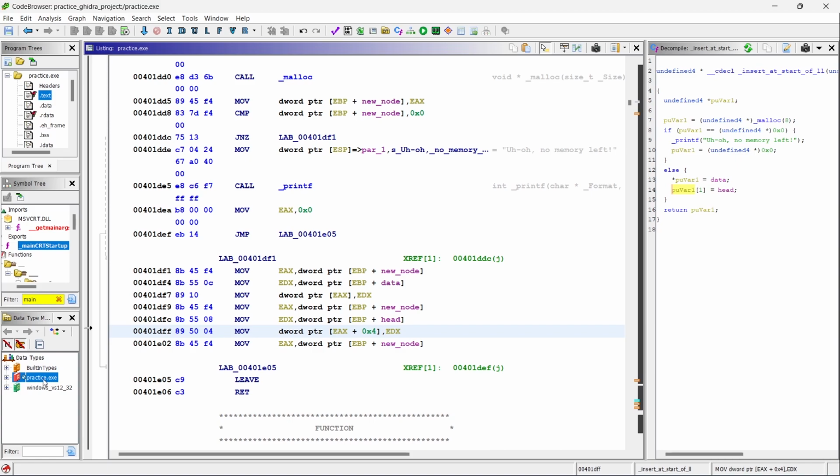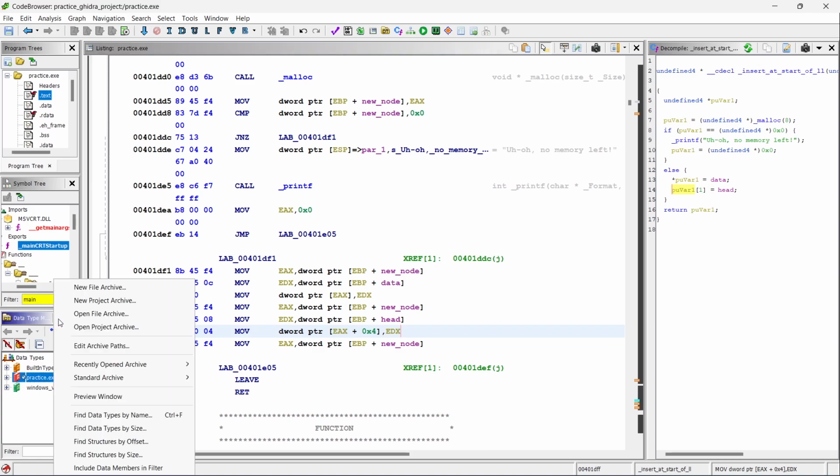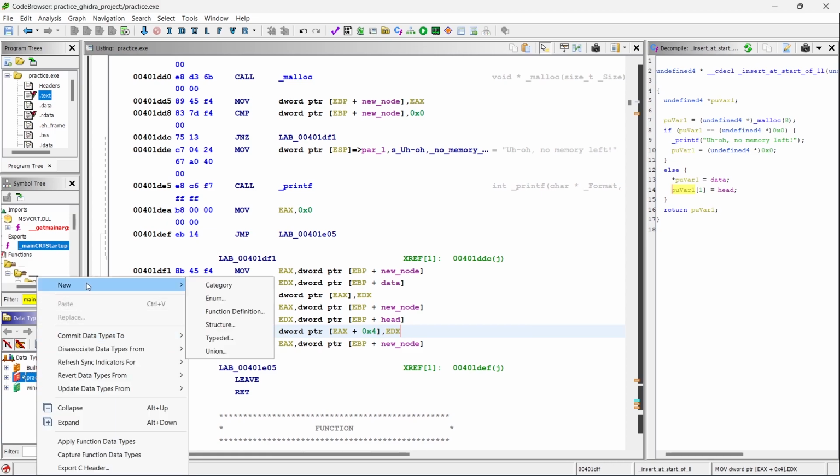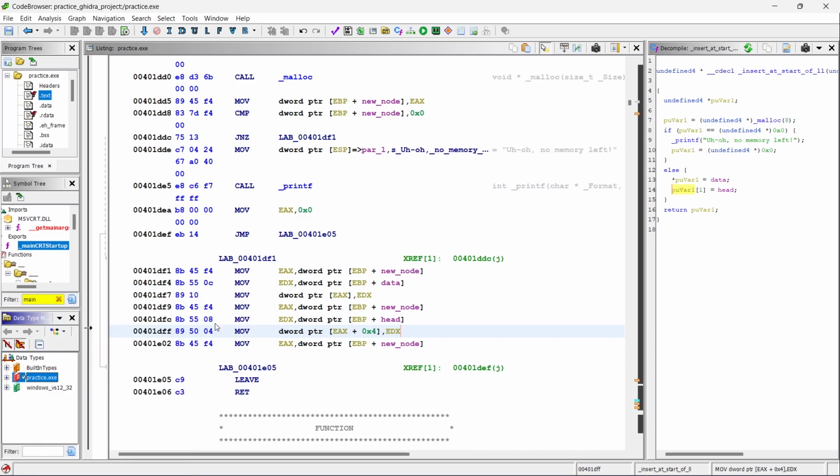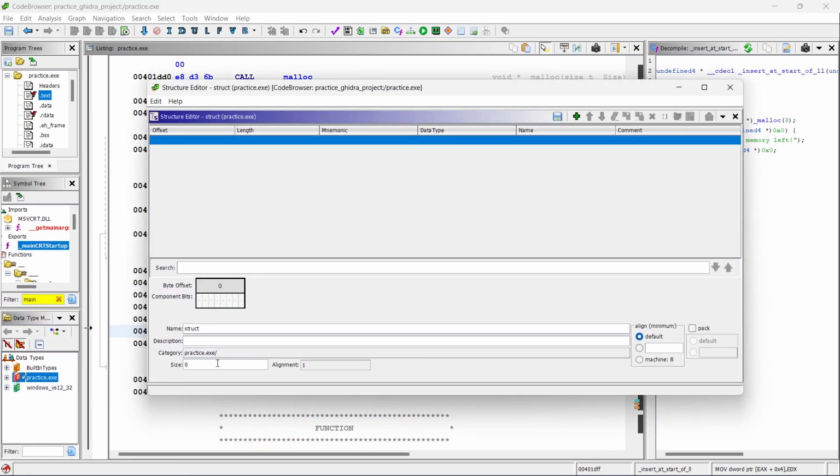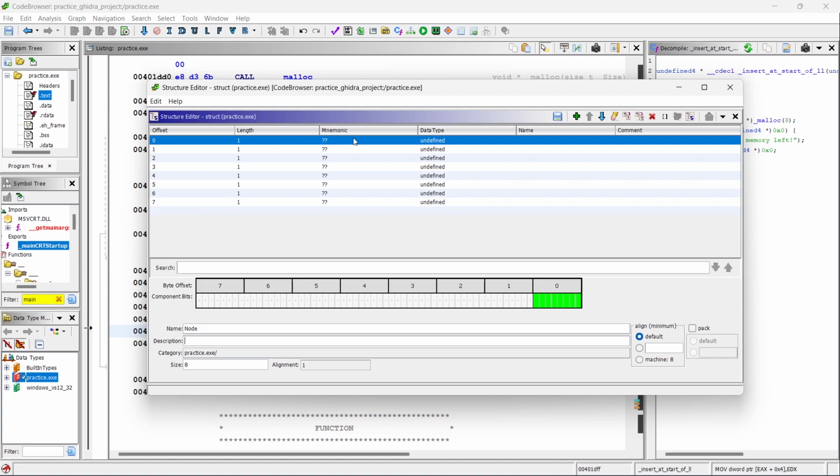down here to the data type manager. Let's click on this arrow, and let's right click practice.exe and go to new structure. And from here, we know our node structure, we'll call it node, has a size of 8 in total. So that's 4 bytes for the data, which is an integer.